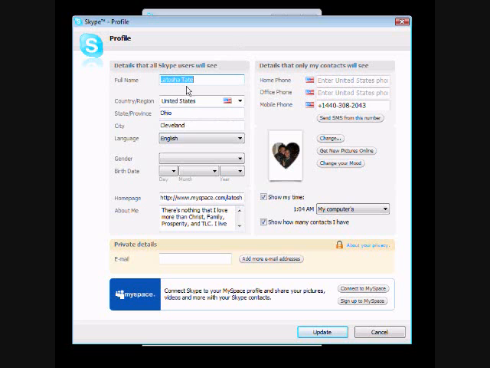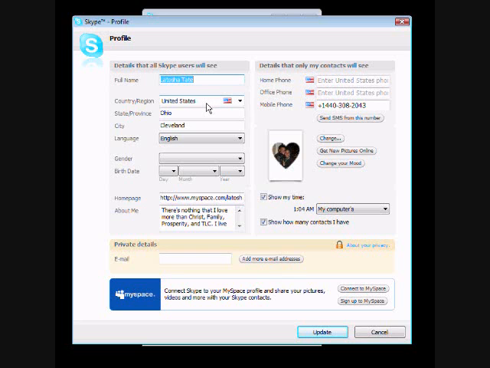So we'll start with your full name. Now I recommend that you're definitely consistent right here. You want to use the same name all across the web. You don't want to change and fluctuate much, because you want people to be able to find you, especially if you're using your web presence for any kind of business, or maybe an organization, or what you want to be identified with. You want to make sure that you're consistent with that. So for me, Latosha Tate is perfect.